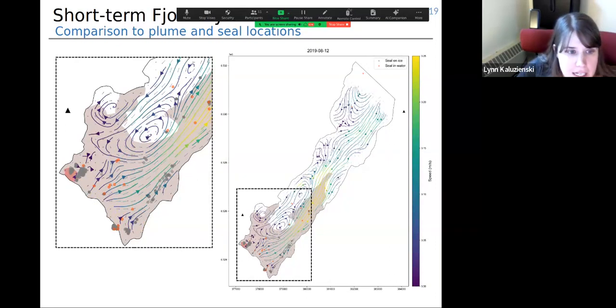But on this particular day, we also found a ton of seals at a recent calving event. I don't have this labeled, but the red area near here was an area where there were tons of icebergs that recently calved. I was able to pick that out from Planet imagery as well. So we found tons of seals hanging out in that area, which makes sense since there's tons of icebergs there. And then again, I'm seeing a lot of seals hanging out on ice that I believe is at the edge of the plume. Again, it was just hard to delineate where the plume was on this particular day.